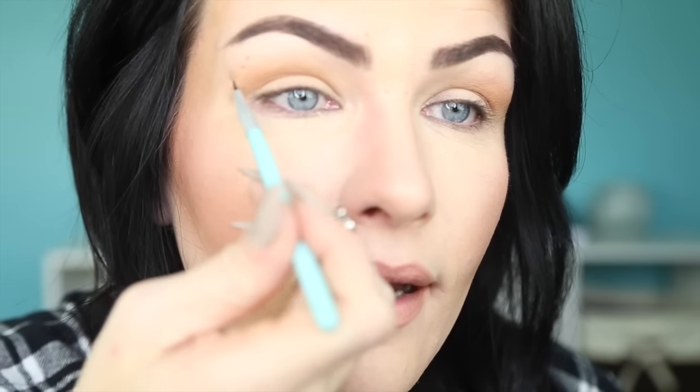The rule of thumb with eyeliner is to start at your lower lash line, follow your lower lash line up, and then come straight down. As you can see, my crease is going to cut that off. So basically what I do is I kind of swoop around that — I don't draw a straight line, I make my line a little bit curved. I start at the corner of my eye and kind of loop it up like that.